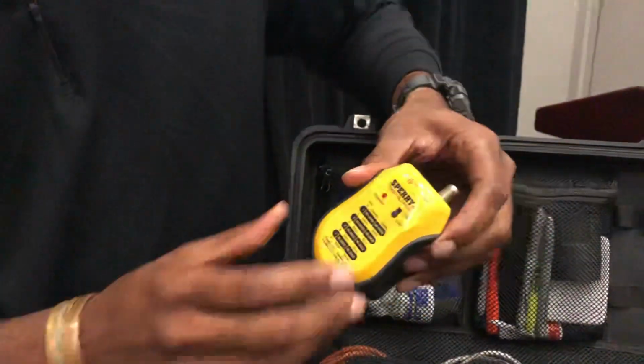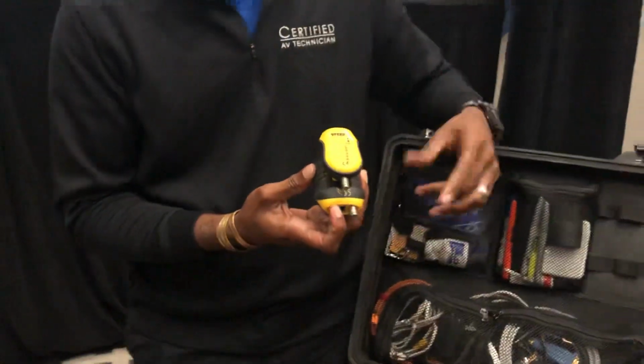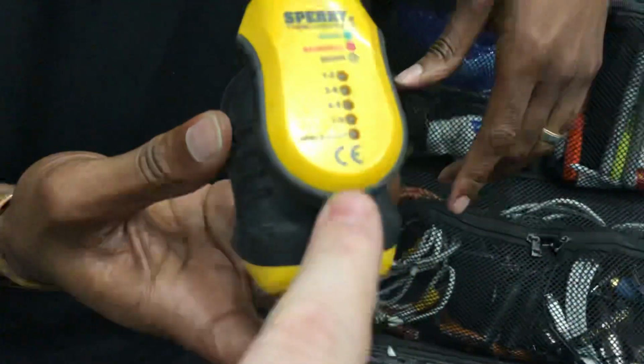Little Cat 5 tester. Plug in, one in. Just watch it count. It's good to go. Have you ever used the coax section of that? I have never used the coax section of it. No, I haven't. But, you know. Me neither.